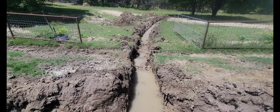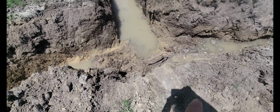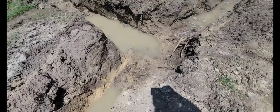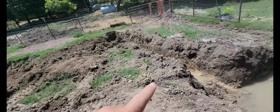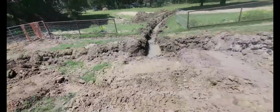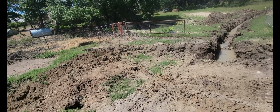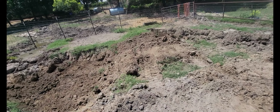Well, I extended the trench past my middle road down here to try to keep everything flowing. And I'm gonna have to get down here and clean out the little dammed up areas over here. But it is draining. One thing I want to do is I need to get a better arch. I think I explained how I started going too straight here, but I need to come back and arch this. Let me see if I can get a better position here. So I got to have a horseshoe shape coming out to be able to hold that water. So this leg here I'm gonna have to kick in, and I'm pretty sure I'm gonna have to fill in this little pocket pond, which is fine, just so I can drive over it to do it.